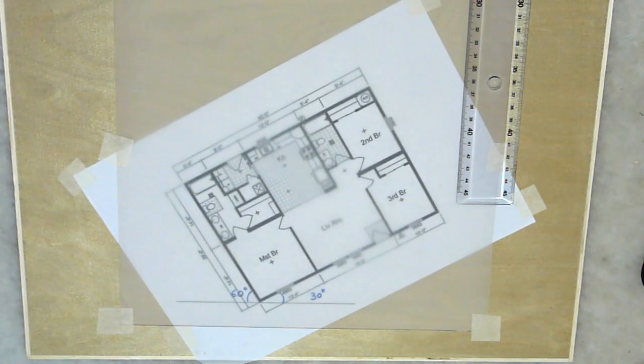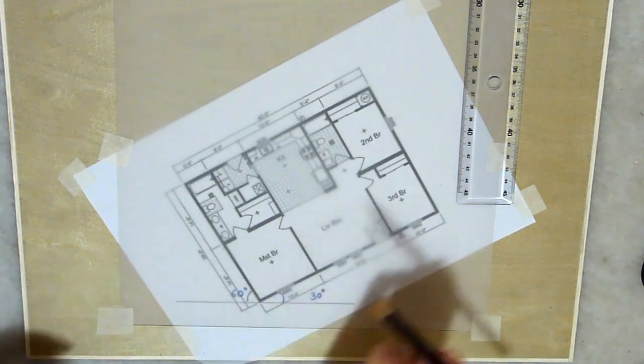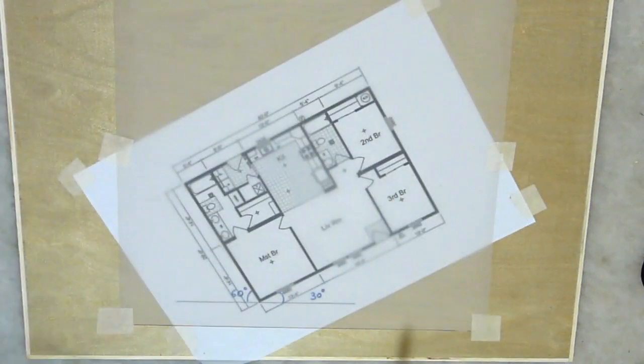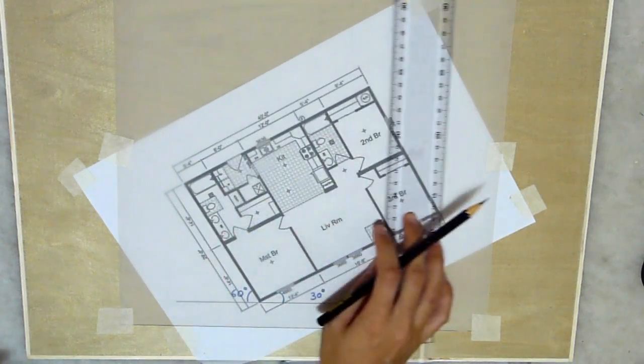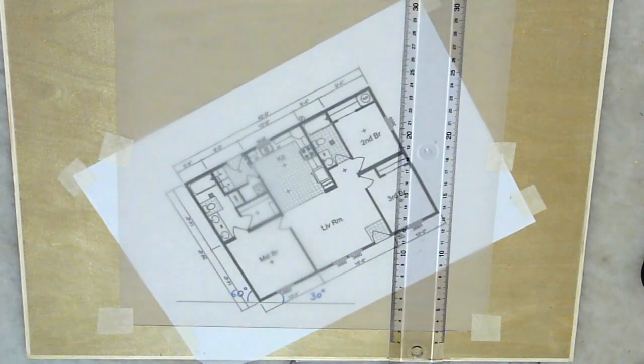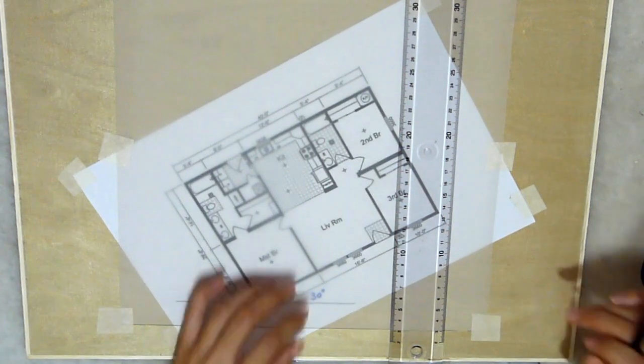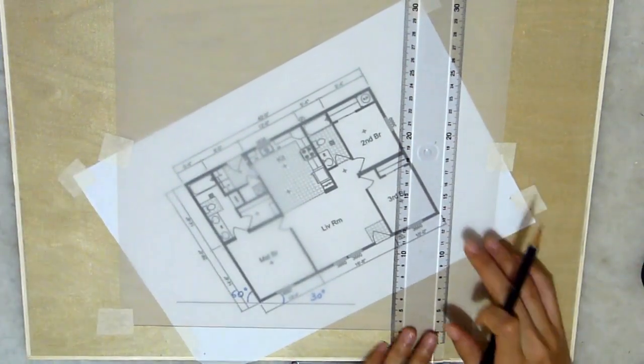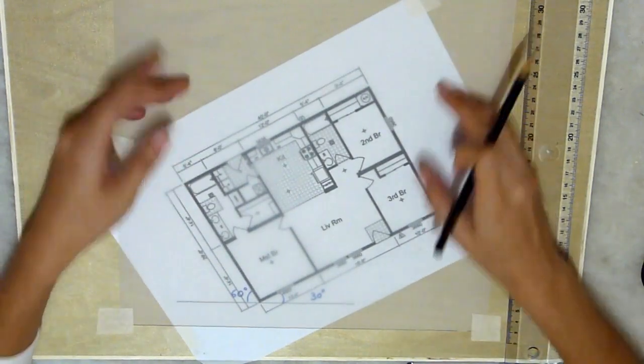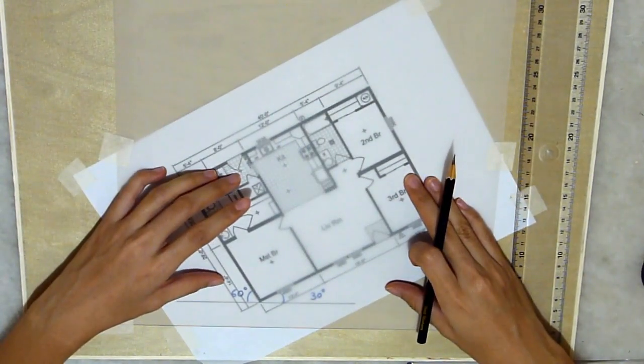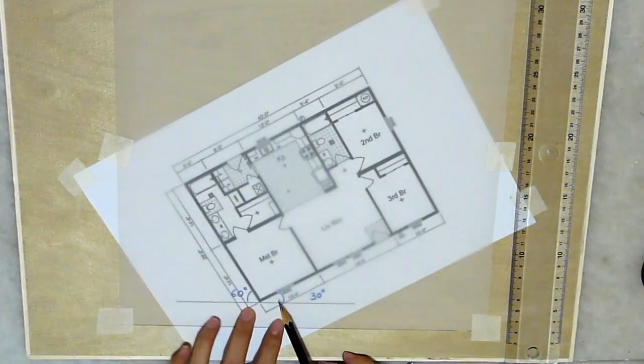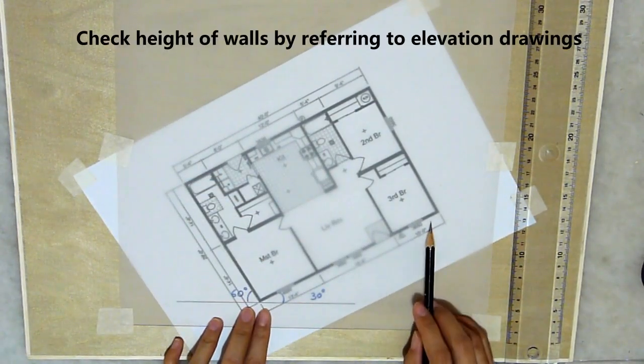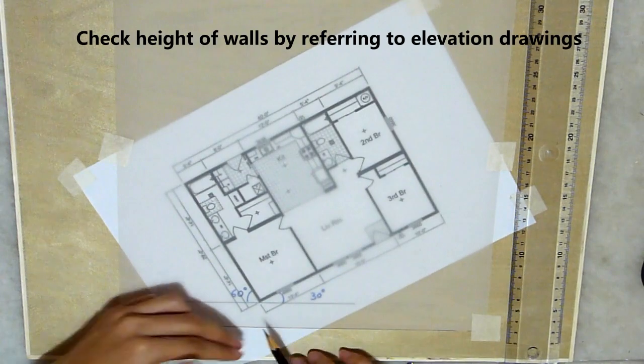Now to begin with, just make sure that you're using a very sharp pencil. Unless you are totally confident you can start with pen right away. But I would suggest if you're doing this and attempting this for the first time, let's just go with pencil. Now, what we're going to do next is to project the plan into a 3D. In order to do that, we will add height to these walls. We'll start with the wall at the front here, this wall that's facing us, and this wall.